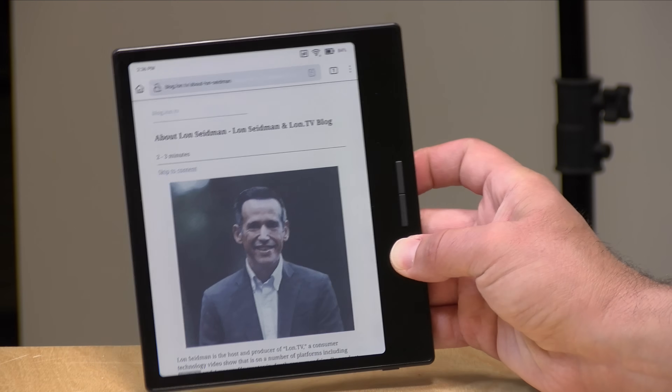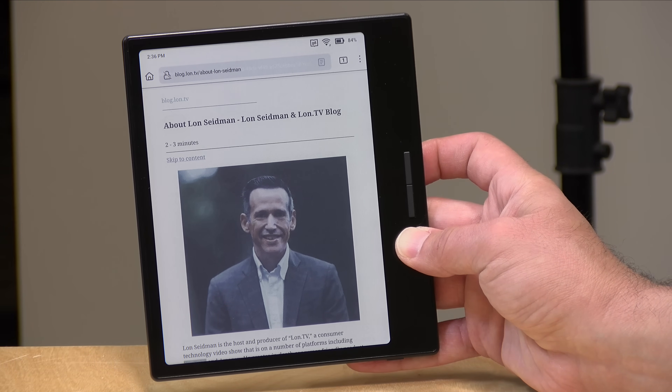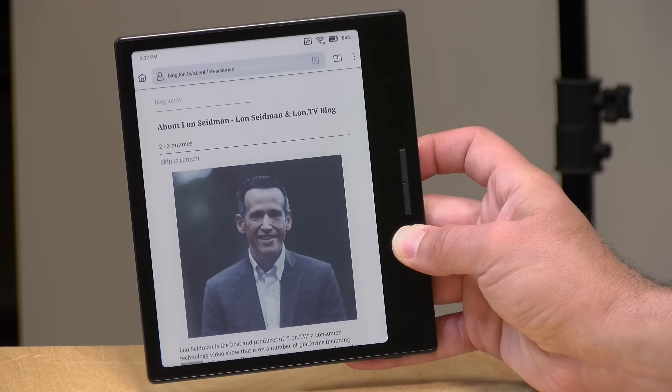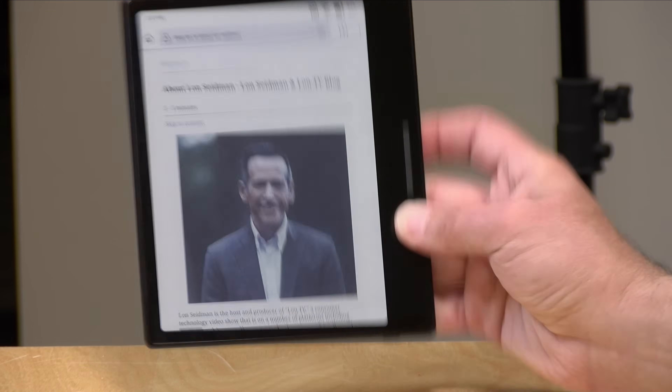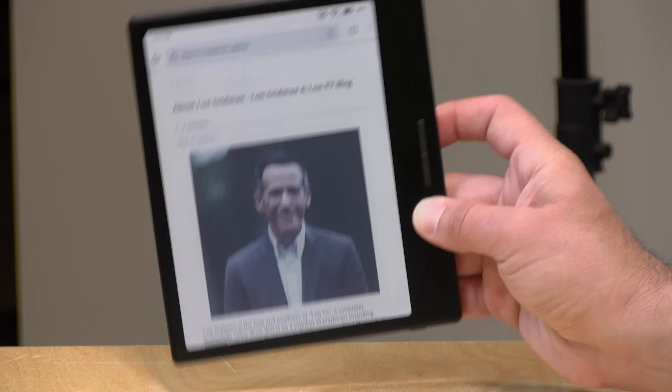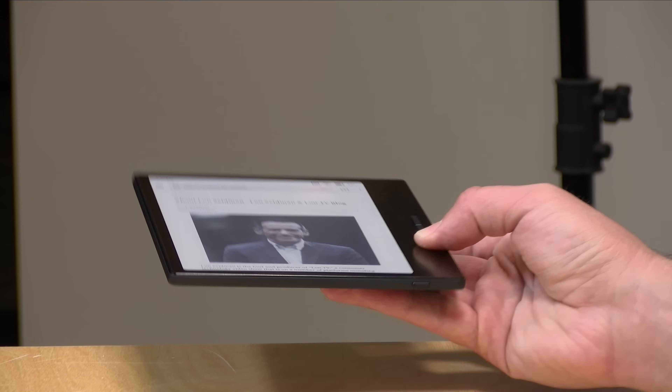If you don't need the color, I think you'll be more happy with a black and white e-ink display — they're not as dim and a little sharper. But if you are looking for color for PDFs or whatever, this will certainly get you there. I did not see any pen option for this one — they do have more expensive devices with larger screens that do support pens. But for a small compact reader, this is pretty nice, especially given that you can run any reader app on it.